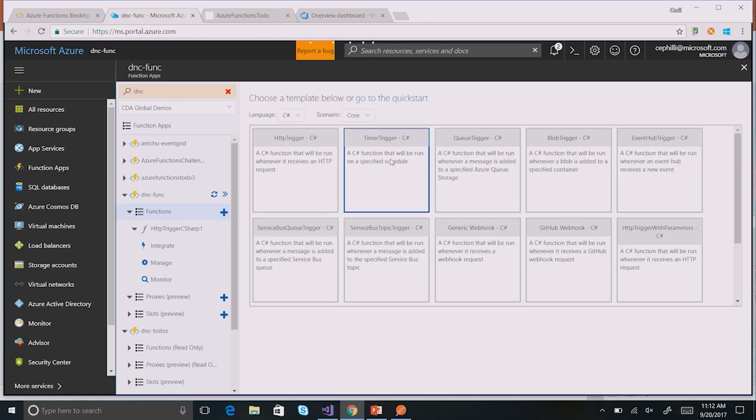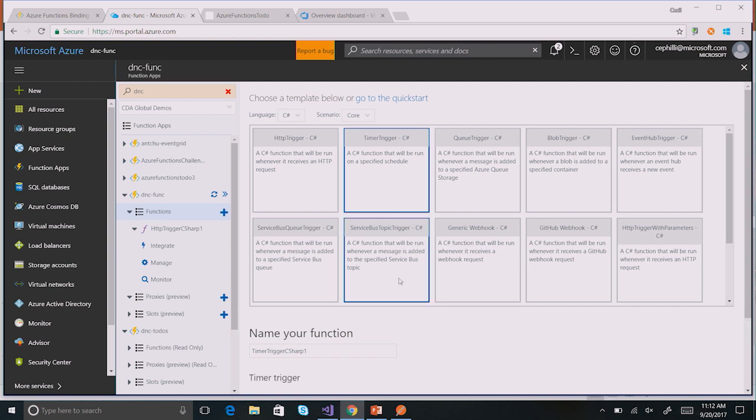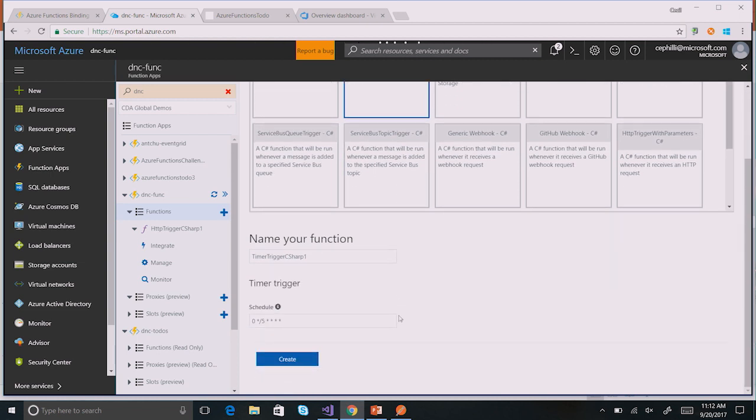Anyway, I'm going to select the language C#, and I'm going to hit trigger. Now as I come down to the bottom, notice that I can give my function a name. I'm going to give this function a name, and I'm just going to call this DNC trigger. And now, under the schedule section, what we're seeing here is that we can specify the schedule in a cron-type fashion. So right now, it's set up to run every 5 minutes.